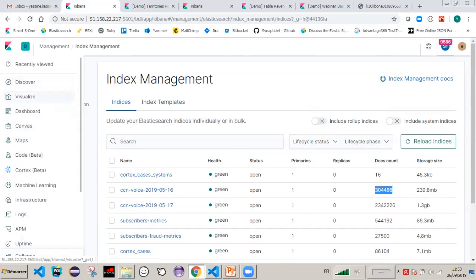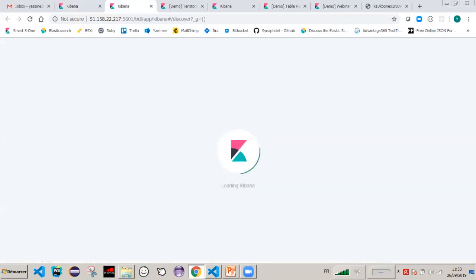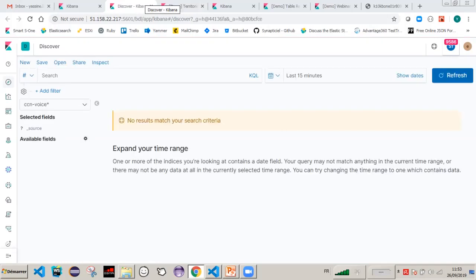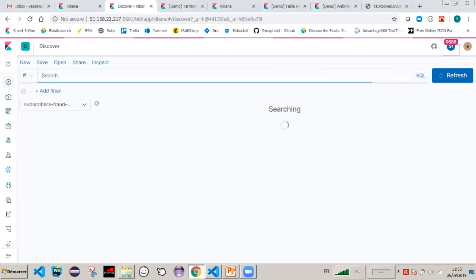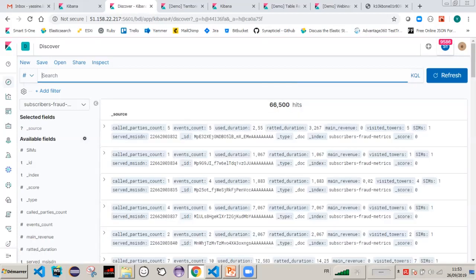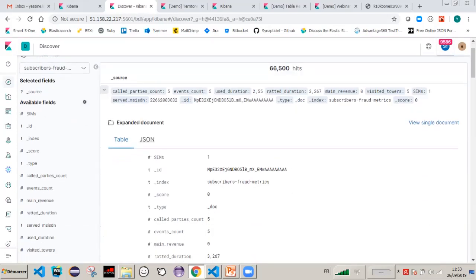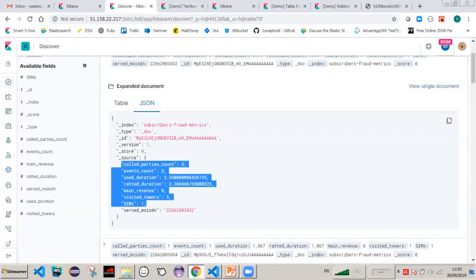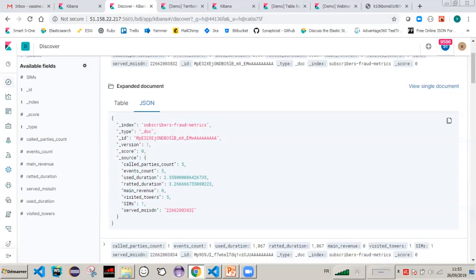Let's visualize what we have in this index. So I have to choose it here. Okay, and I see that I have different metrics that have been computed for every subscriber.